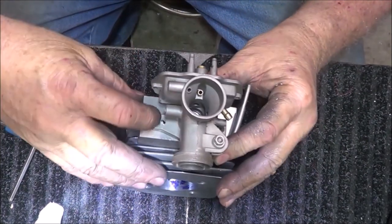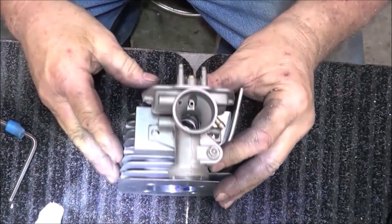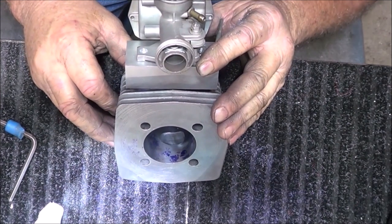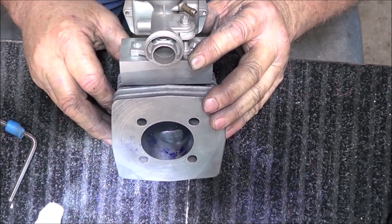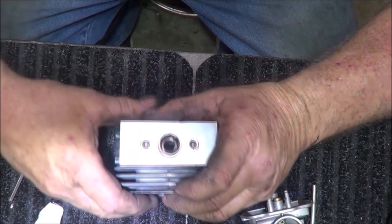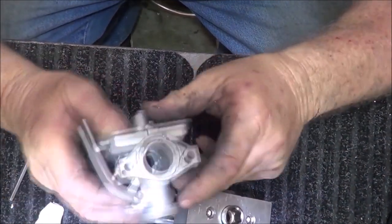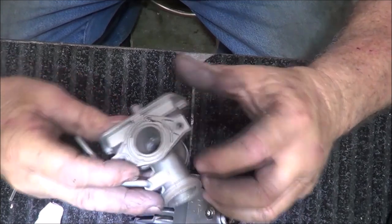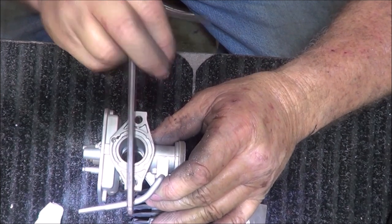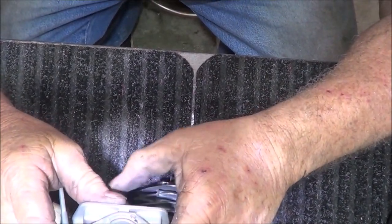Yeah, I could notch this and do that. And then again, I could come this way and catch this bolt right here. Then you'd have to line everything up. That's kind of what I was trying to avoid. I'll have to look at this a little bit. Because if I could come right here and drill and tap it 5 millimeter and then cut a slot, then that would hold this. So you have to look at this thing. The holes are offset on it. They're not in line with the center of the bore. So it's kind of crazy, but it's proprietary towards a particular intake in a particular vehicle. Which is fine.